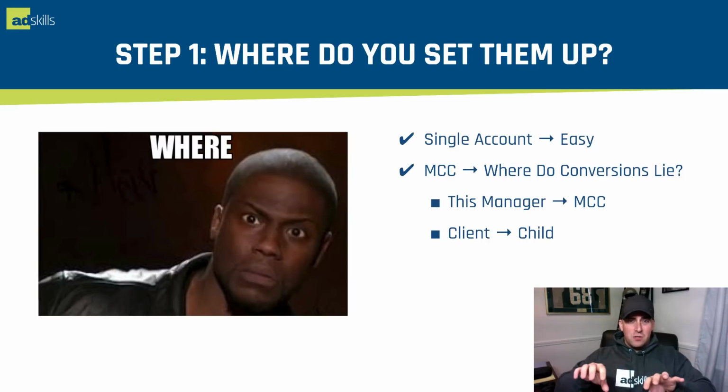So if it's this manager, you want to make sure you set up your conversion action sets in the MCC itself as that conversion information is being pulled in. If it's set to client, then you want to set them up in the child account because you're using the child conversion information. So once again, I'll walk you through this here in a second, but really it's just figuring out where do your conversions actually lie, how are they being pulled into the account, and wherever that is, that's where you're going to set up your conversion action set.